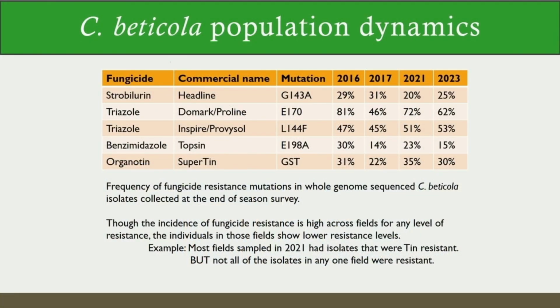The last bit of data that we're extracting from this whole genome sequencing data is to look at the frequency of these mutations across the populations. And this is where I think it's important, again, to reiterate that when we do fungicide resistance screening, we do it in two different ways. We do poison plate assays on individual isolates, so we get a per individual score, and that's oftentimes an EC50 value. And then we also do population level screening, where we take a whole bunch of isolates from a single field, pool them, and then see how many of those isolates are capable of being resistant to any particular fungicide.